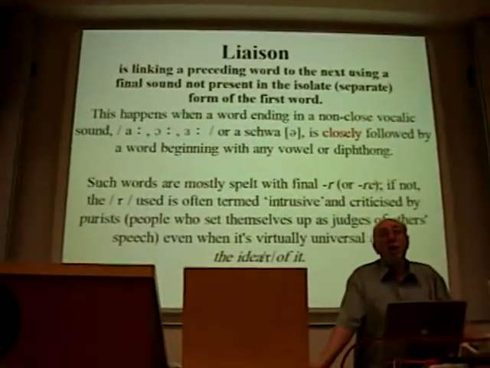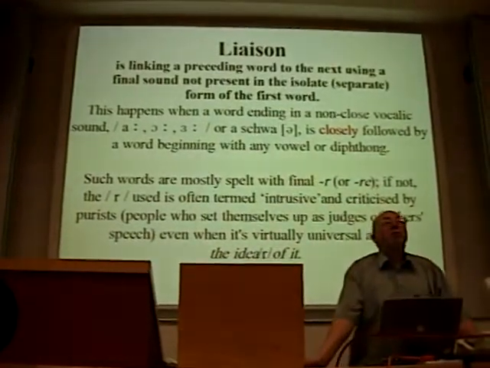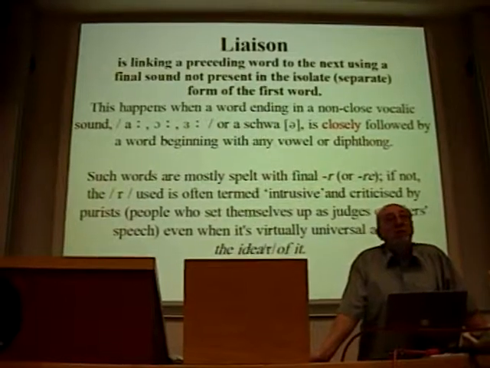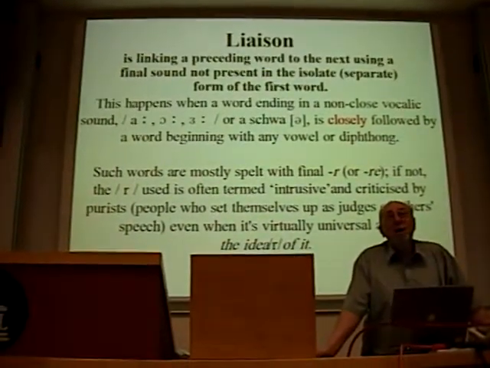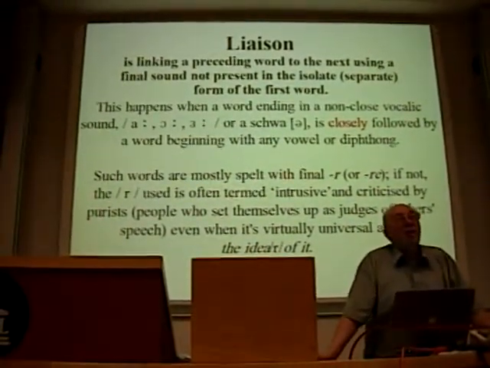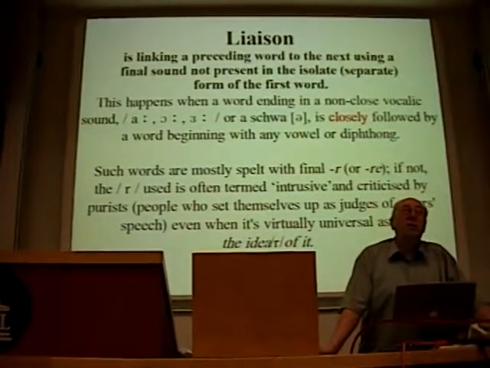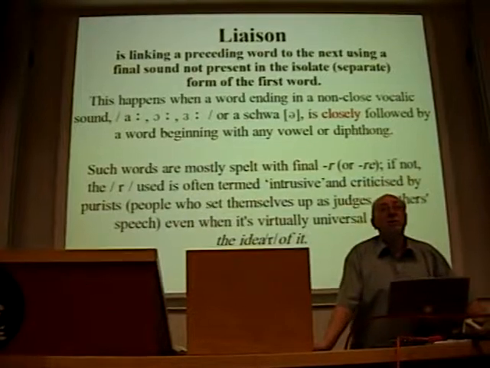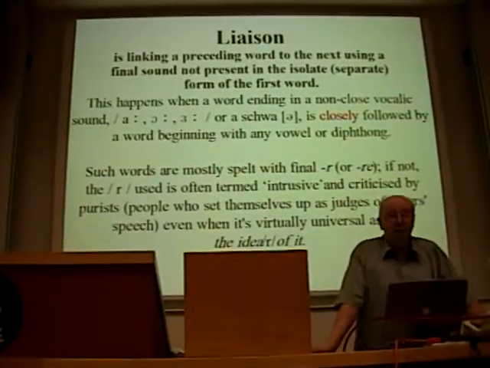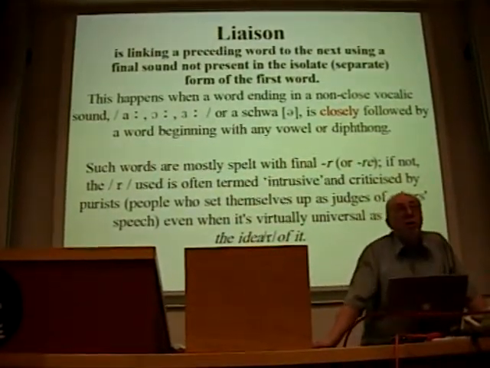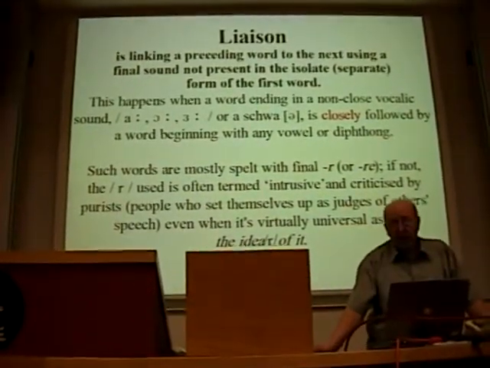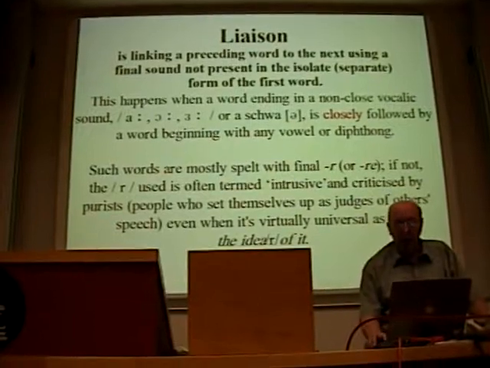But now I'm not going to talk today about the so-called intrusive R, because people are so used to using this schwa ending on words that have an R in the spelling, that they do it whether they've got an R in the spelling or not. And practically everybody who's a native English speaker of the kind that you're studying will say "the idea of it". Now there isn't any R in the spelling, I know, but we're so used to having the schwa ending and doing it that we do it with that.